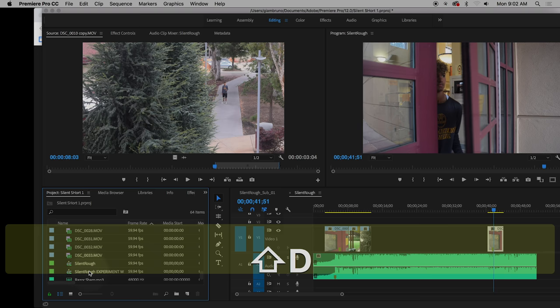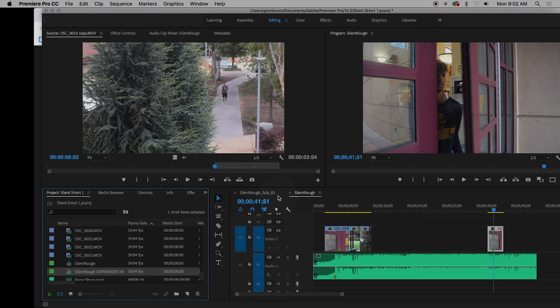Now notice it's still not open up here. So this is the tricky part. Everyone look up. This is the tricky part to having multiple sequences. When I double click on it, I'll get a new tab up here. So you want to make sure you're always on the correct sequence. You can have multiple sequences open, so you've got to be really cognizant of what you're doing. That's why I did all caps. This is my experiment.